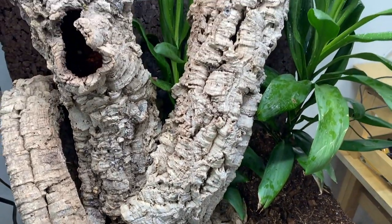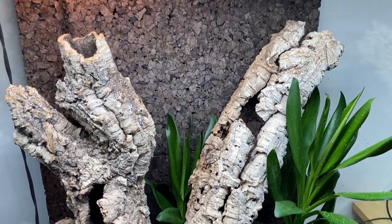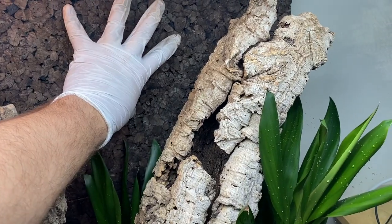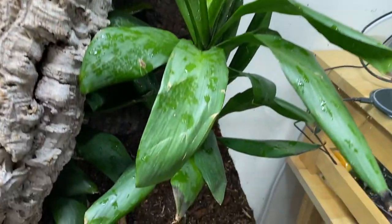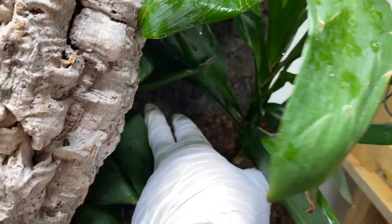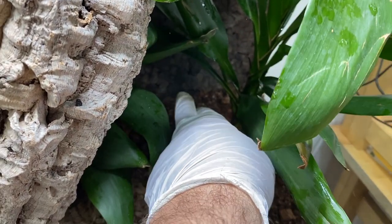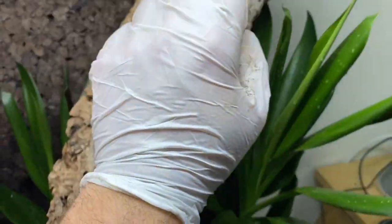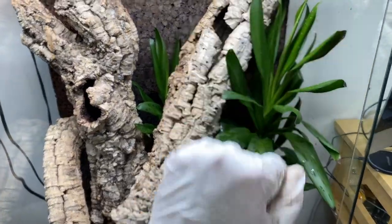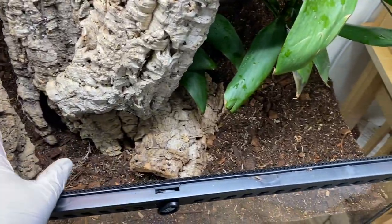Guys, I don't know about you, but I'm really liking how that looks so far. I was really hoping to get something to grow on the back wall, so I may try and sneak behind here and plant some Ficus pumila or something at some point, see if we can guide it to grow and cover the wall, because that looks so cool. I think I'll leave that for the future. But now we do have some space in the front here.